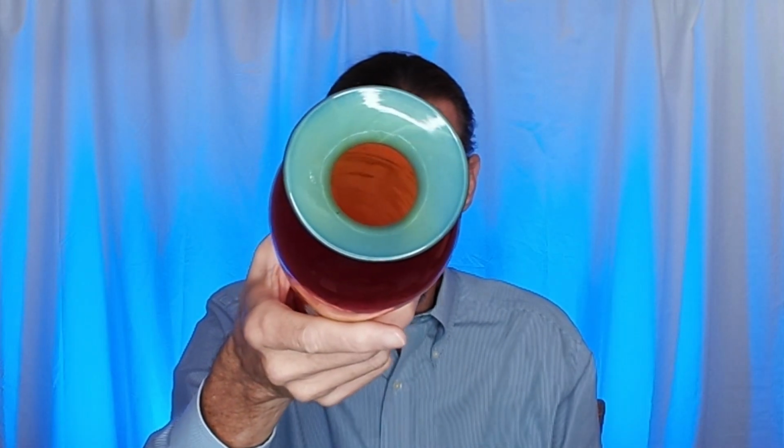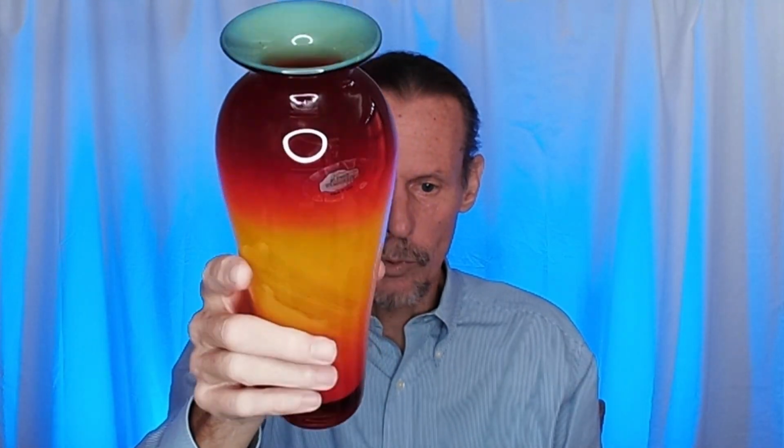This ombre top is what's unusual. They use this very, very bright yellow, so it's not exactly an amberina shading in the traditional Blanco sense anyway. That's why they called it Tequila Sunrise, because it looks like the cocktail with the separation. But then on top of it, they did this top to give it this green ombre, and that is really unusual. So Tequila Sunrise is what it's called.